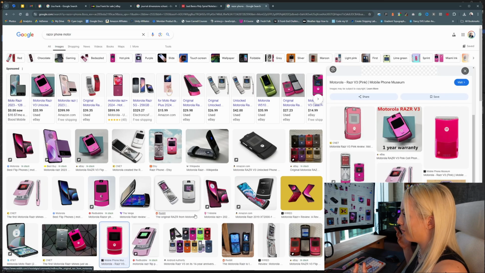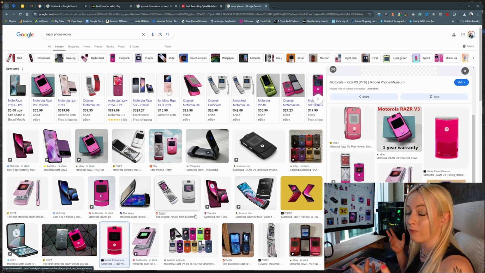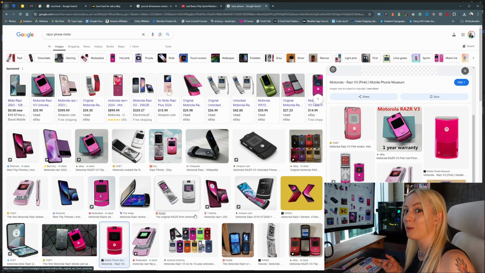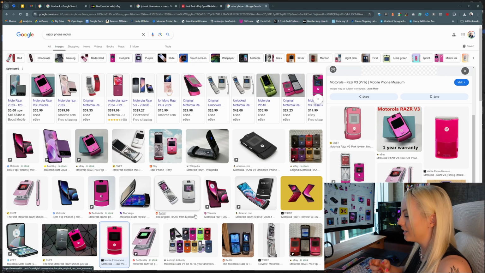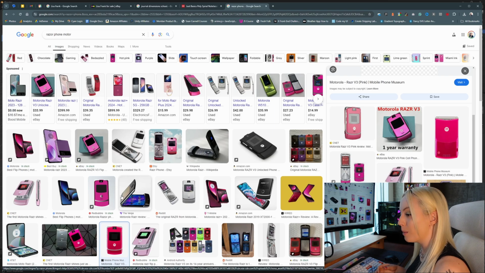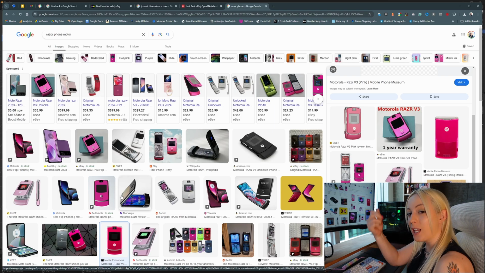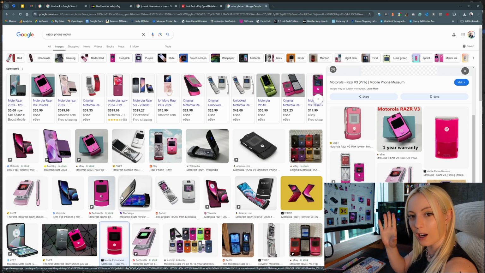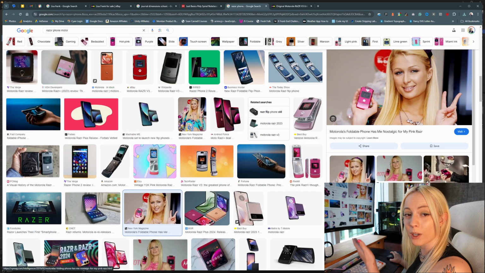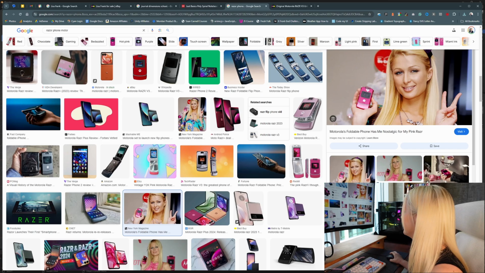This was really when cell phones first started becoming a thing, and it was really cool because you could call people on it and you could text people, even though it was the horrible T9 texting. You had one of these, had the cute little LCD screen to know when your messages are coming in. You pick it up, you flip it, you put it on your ear, and then when you're done, you just flip it closed, and the little click sound of that was so satisfying. Paris Hilton had one, not lying.